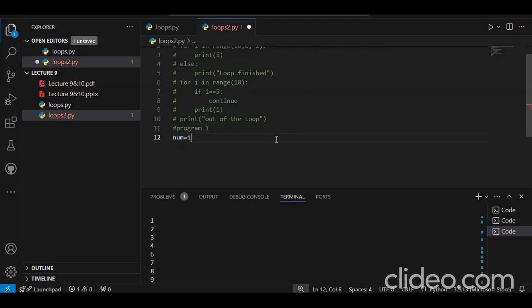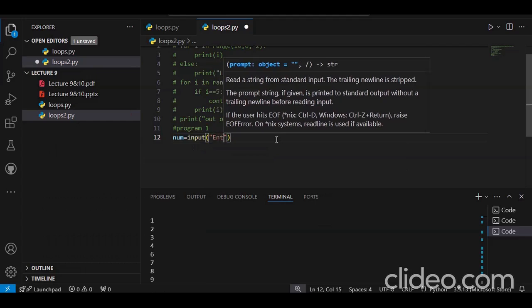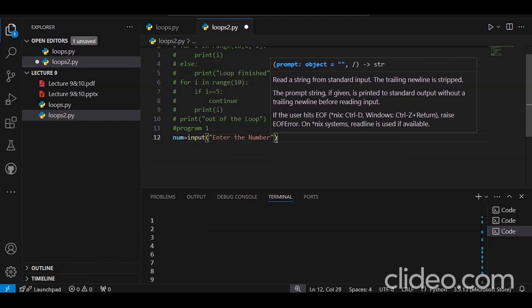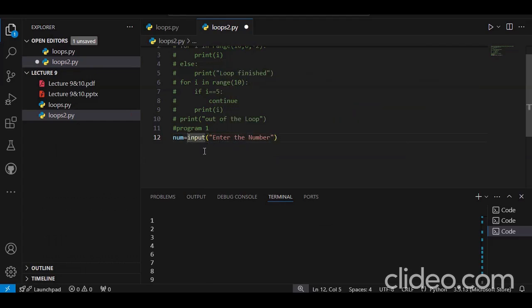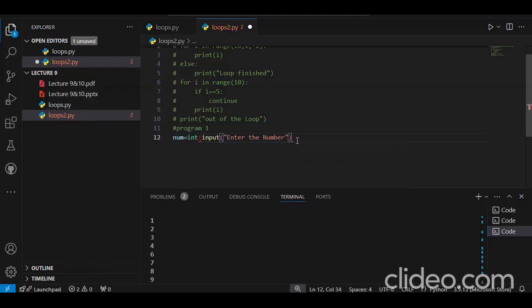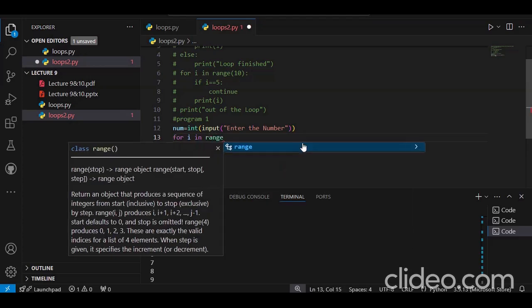Number is equal to input, enter the number. Now I will have to first convert this into an integer. Then what I have to do, I have to print the table of the number, the multiplication table. So I will start here with for i in range.